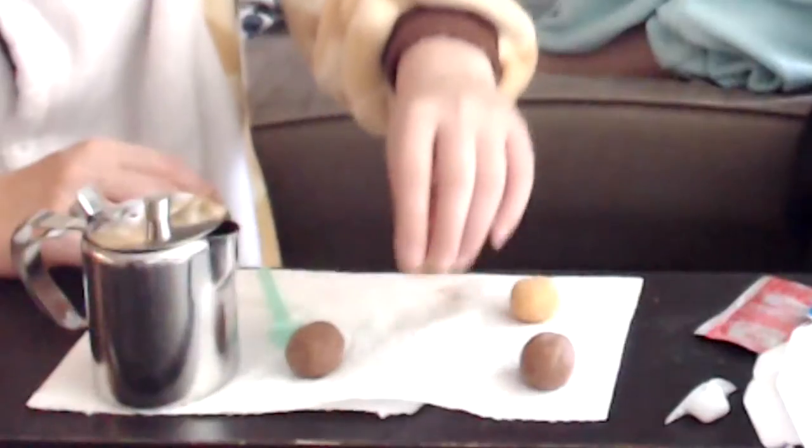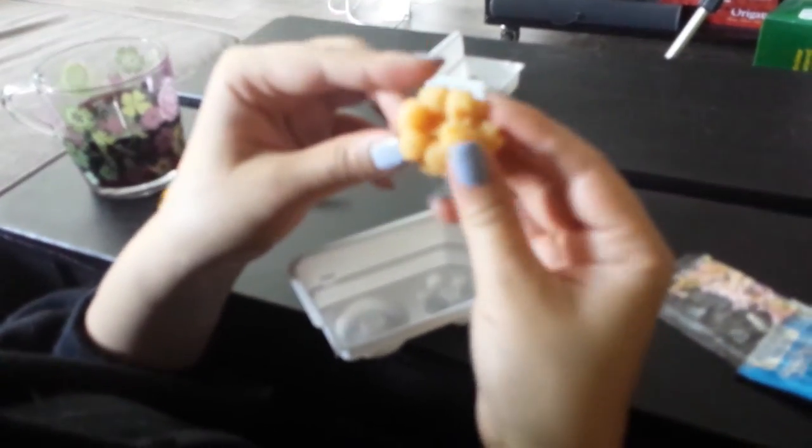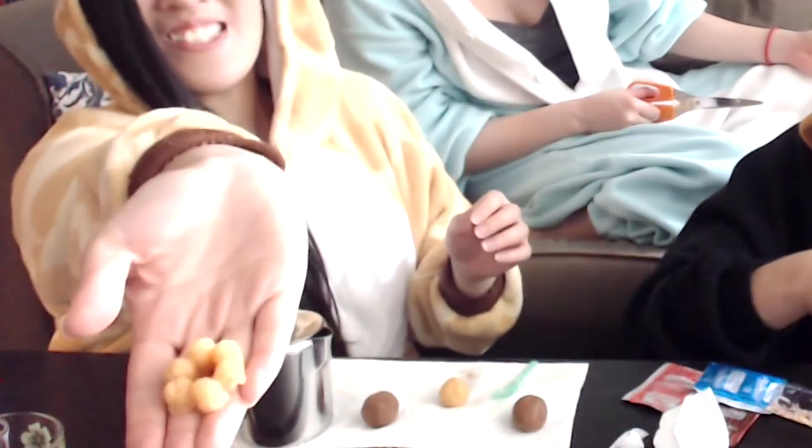Now we need to take one ball and put it in the mold. I finished cutting the tray. Now I have to fold it. Here you go. I don't want one. You have to. You have to have one. After the way I handled it, I'm not sure if I want to put that in my mouth. They're kind of bouncy. What shape is that? Lion? It's supposed to be a flower, I think. Oh, that's so beautiful. Six testicle cluster.